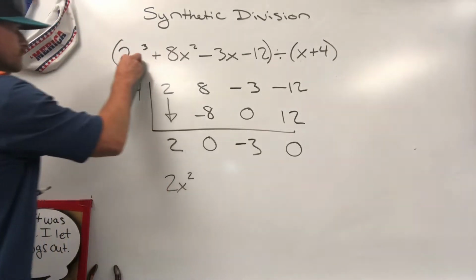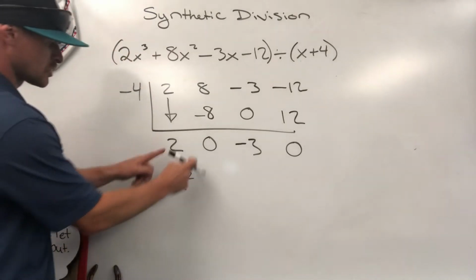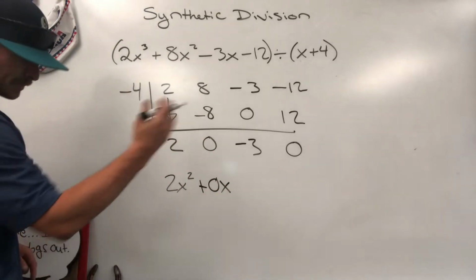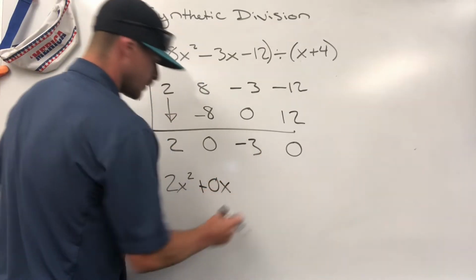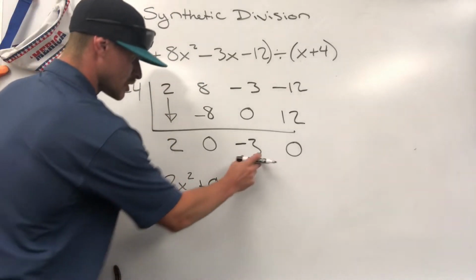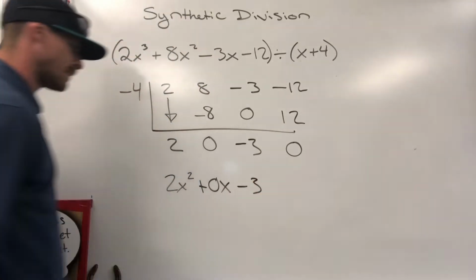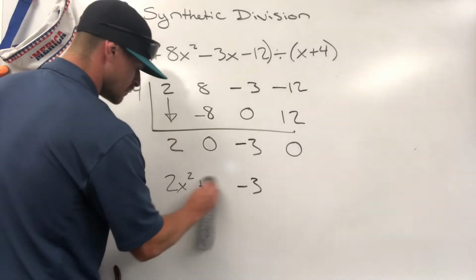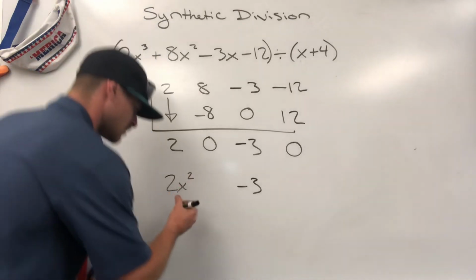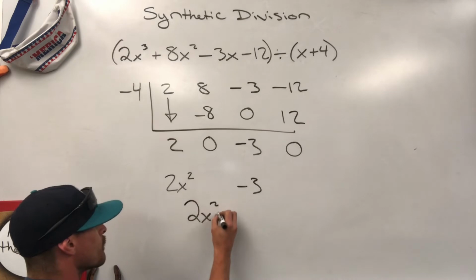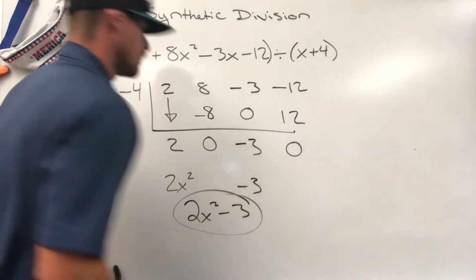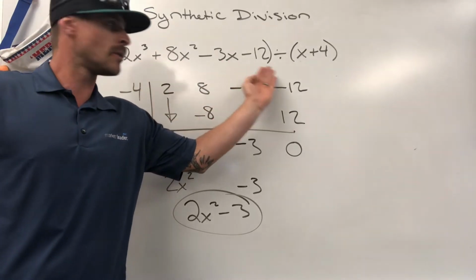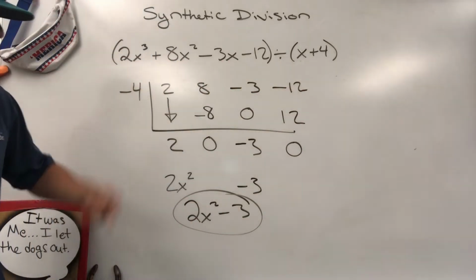So, here we go. That's my 2x squared. This would be my x term, so I could just say plus 0x. That'll disappear when I go to simplify. Negative 3. So I've got my squared term, I got my x term, and then I got my constant of negative 3 right there. No need to show this, so my final answer is just removing that 0x. And I can rewrite it so it looks good: 2x squared minus 3. You just divided a 4-term polynomial by a binomial by doing that.